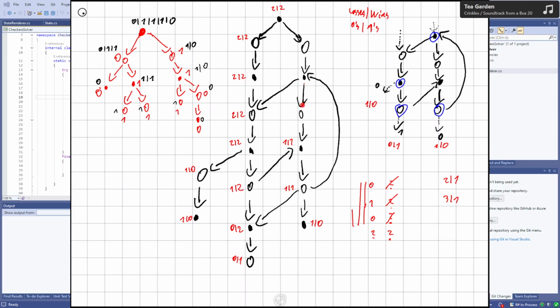This one also not getting us anywhere, so we can ignore that. Oh, that's not good. It basically means we have to completely ignore this. It's as if this loop doesn't exist. That doesn't make sense.